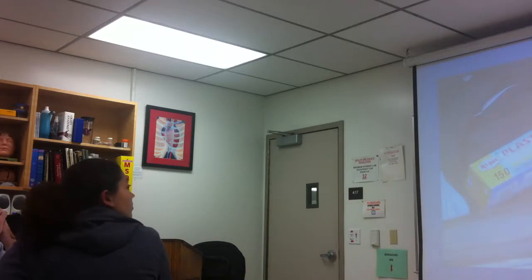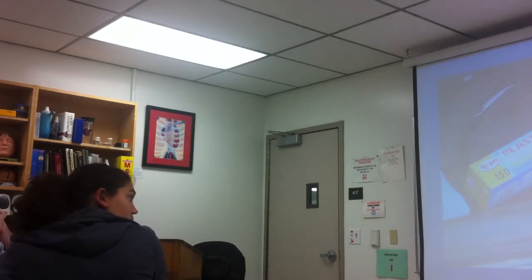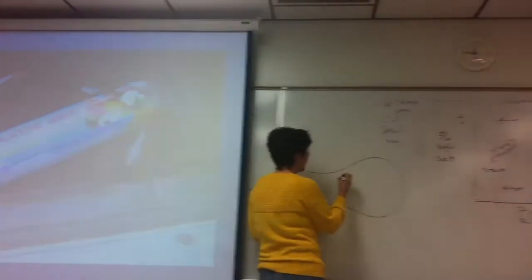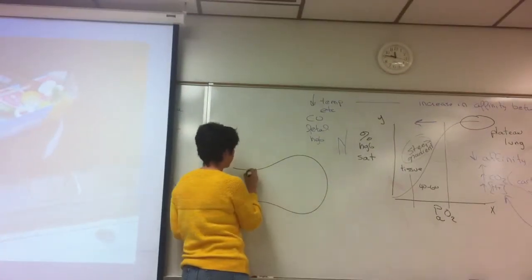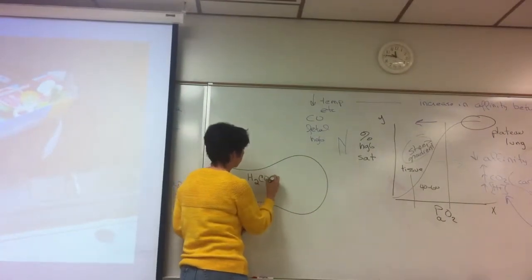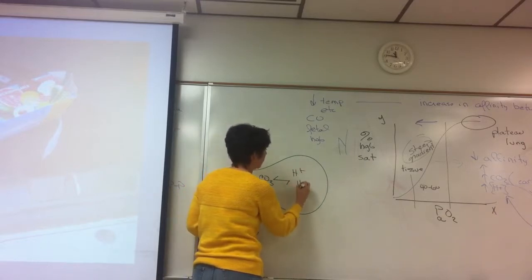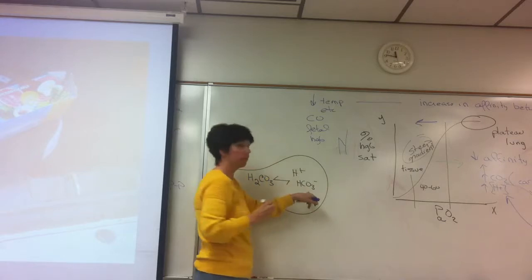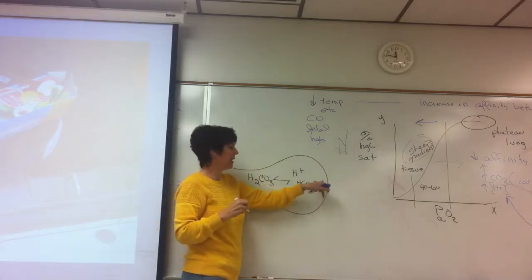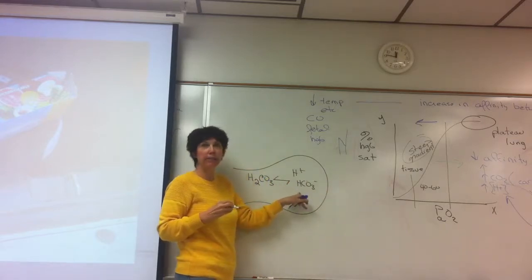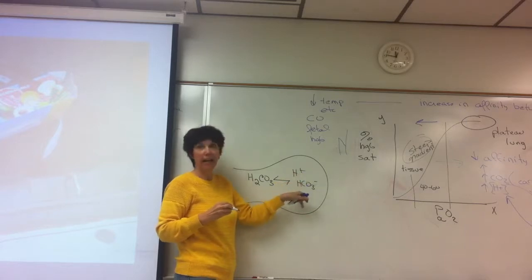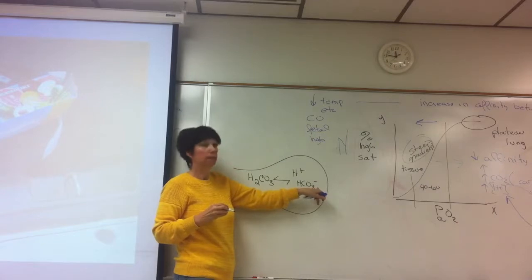So when we were talking about the red blood cell, and remember we formed our carbonic acid, and then some of that would dissociate to form a hydrogen ion and a bicarbonate ion. As we'll see with the urinary system, bicarbonate ions are a very good chemical buffer. With high hydrogen levels, hydrogen will go back to and bind to the bicarbonate ion. All right, because remember this is concentration driven.